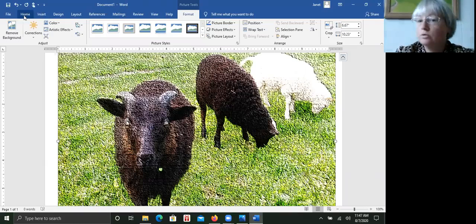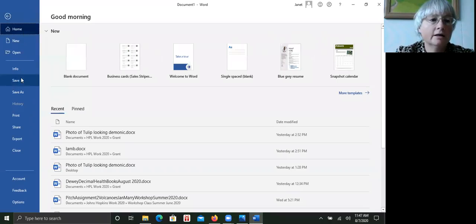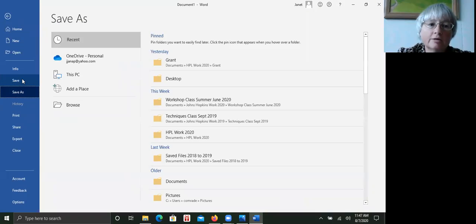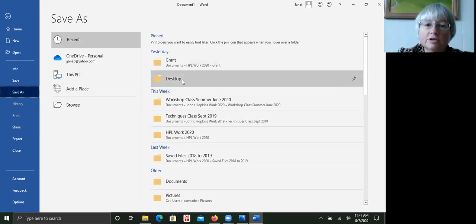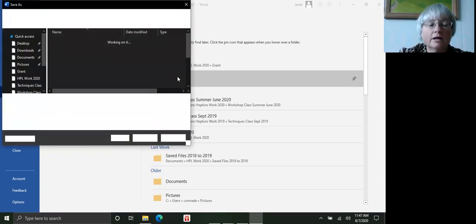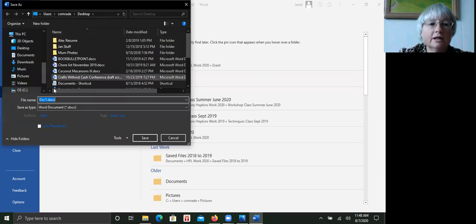So to save it or to print it, if you wanted to print it, you go over to File here, click File, and go Print. And at the library, I said it was $1, or you can save it and give it a name. I'll just show you how quickly to save it. Jump to Save As, because this is the first time we saved it. So we have to choose a place to save it. I'm going to choose the desktop at this point. So that's the place where I save it.